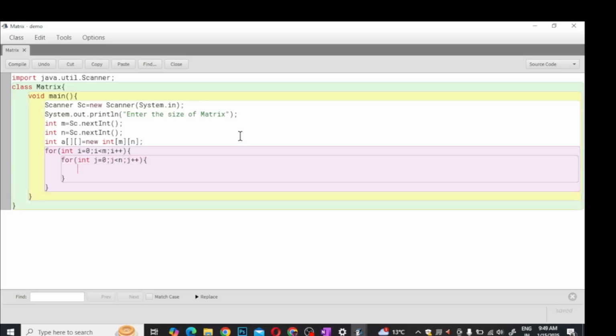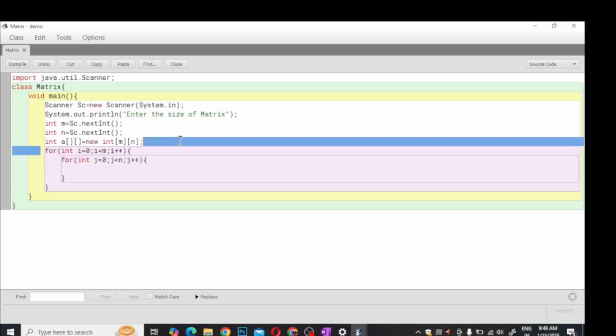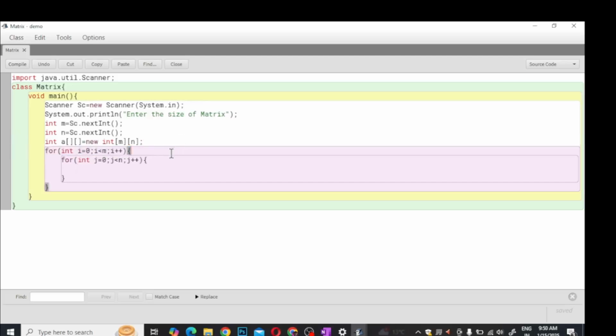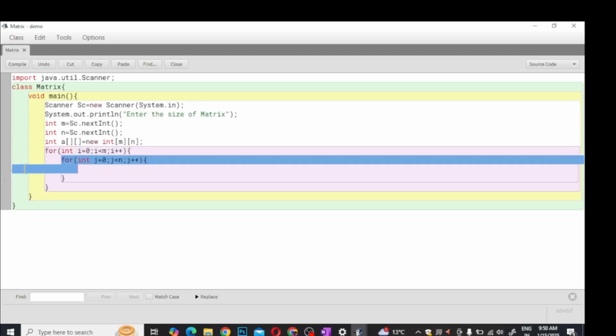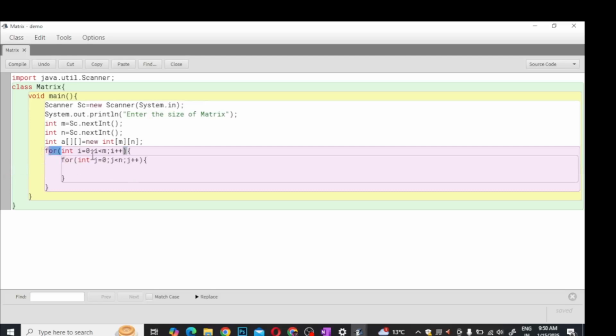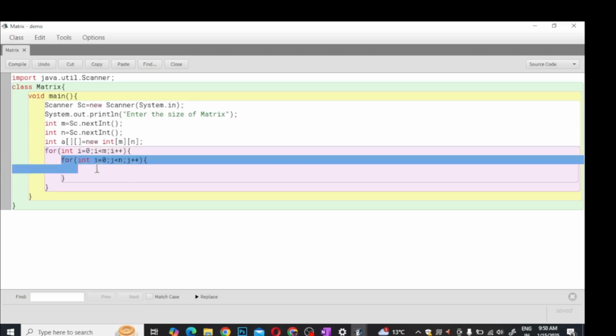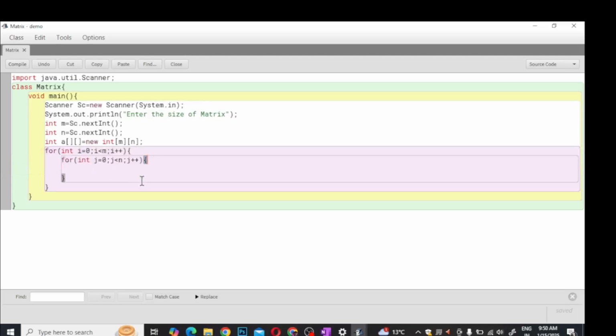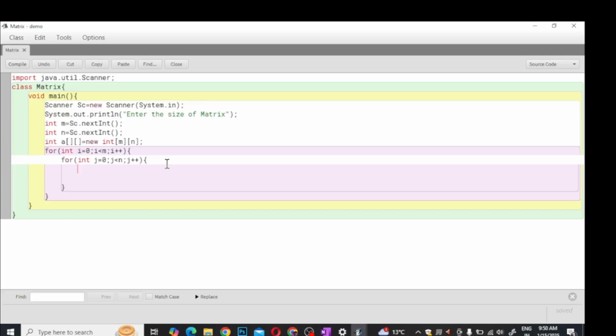Now to take input in any double dimension array, we will use this format. First of all the i loop and second the j loop. The i loop is responsible for rows and the j loop is responsible for columns. Now we will write the code here.